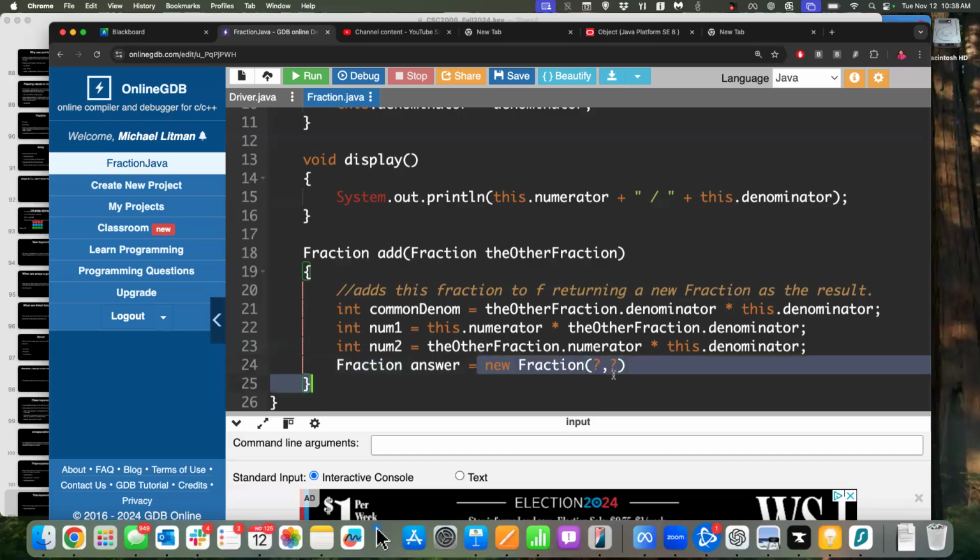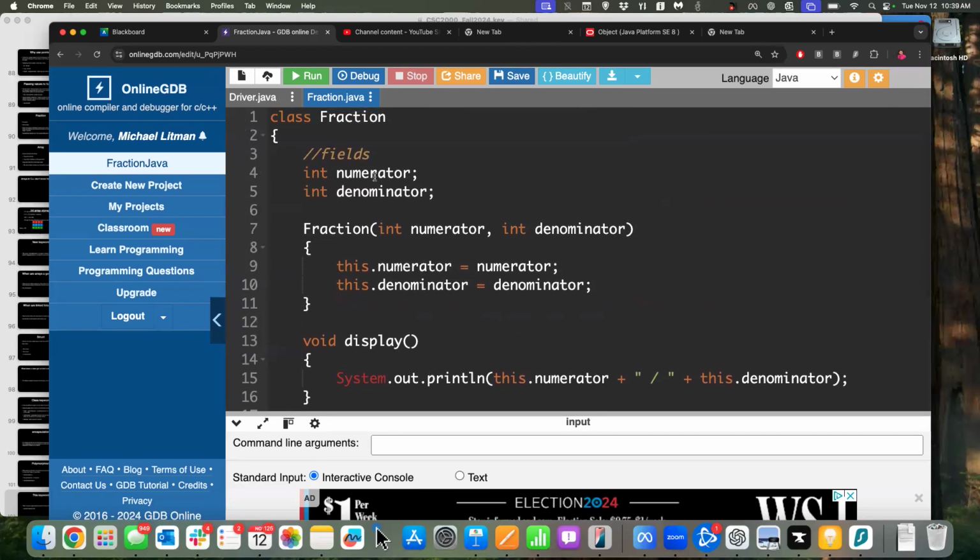What if we just focus on this side? What seals the deal, other than that new keyword and the opening and closing parentheses, that says this guy is a constructor? Class name, good. Class name in this case is Fraction. Notice the constructor must be named identically to the class name. Capitalization matters.